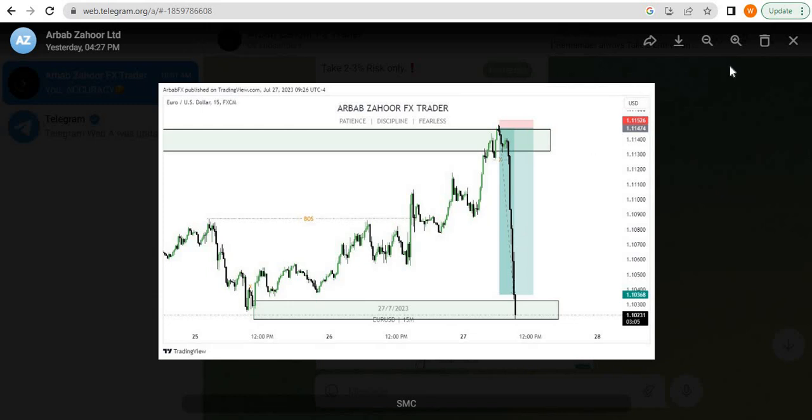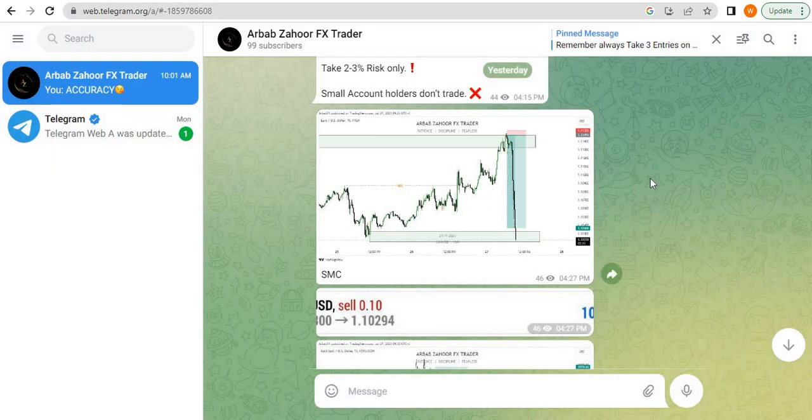So why I took this trade and how you can make a setup on this trade, because these setups mostly happen in the market in any pair, even indices, even our forex pair or anything else. So make sure you watch this video. It is going to be very informative, and I'm going to show you in depth how you can mark out this type of trade.